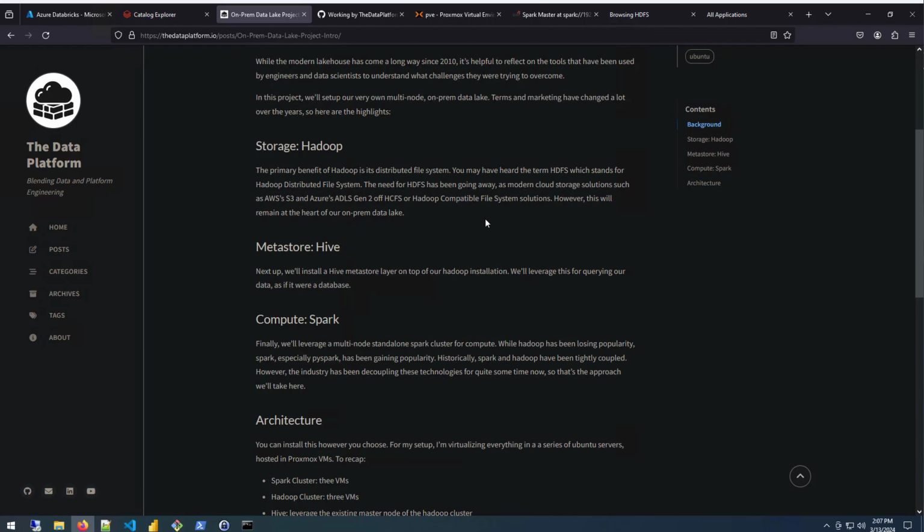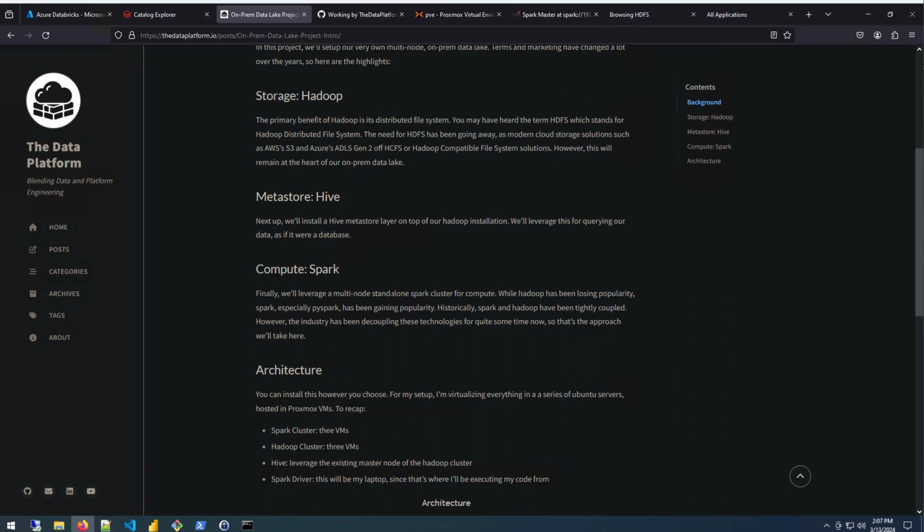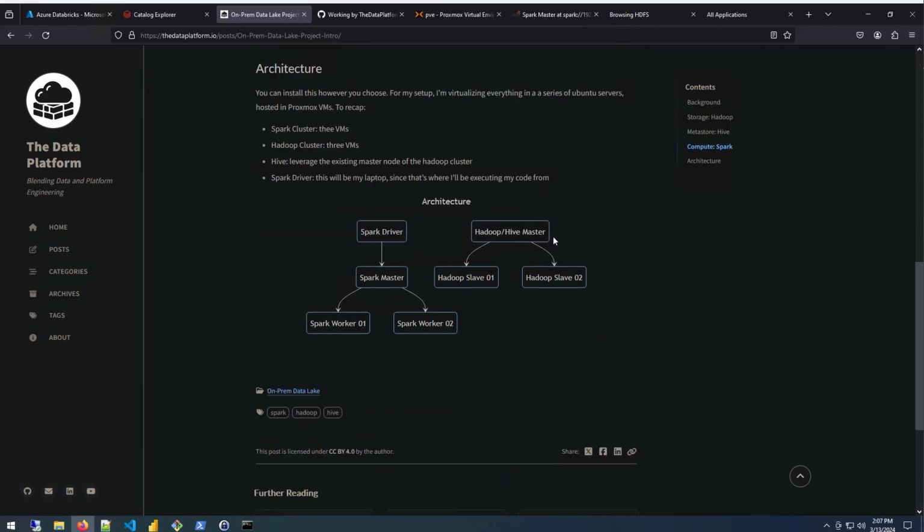So the big thing with Hadoop was it allowed for you to have multi-node clusters for storage. And similarly, Spark allows for multi-node clusters for compute, and then Hive kind of sits there in the middle and says, "Well, hey, I'll sit on top of your data, your files, and I want to give you this metadata layer." So it's like an information schema that's kind of attached to your files, and gives you a way that you can easily query those. For a time, all of this was held within Hadoop, so within their clusters.